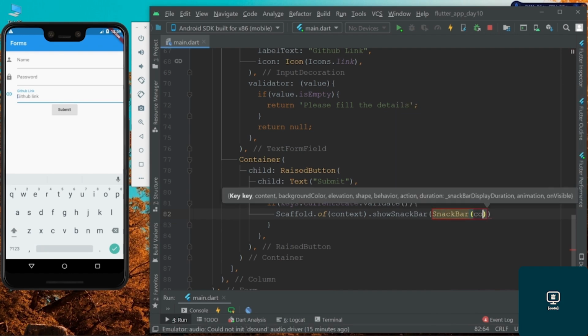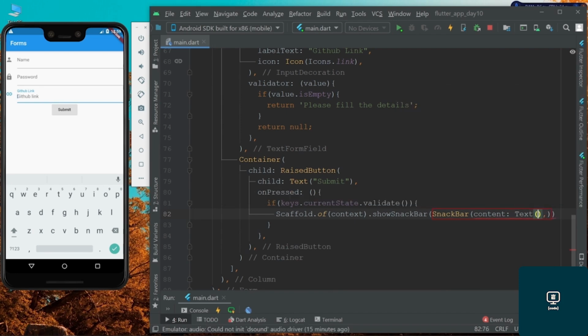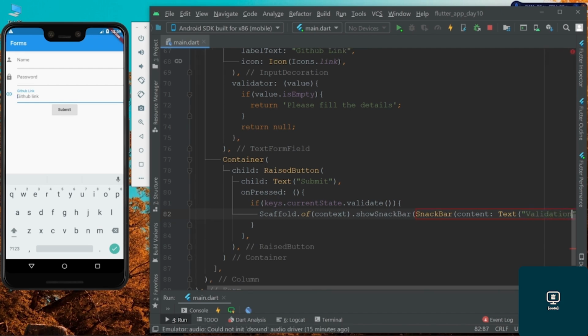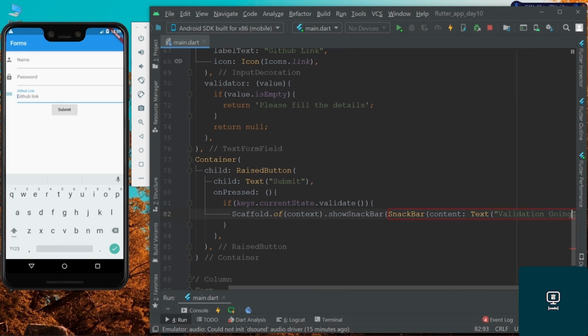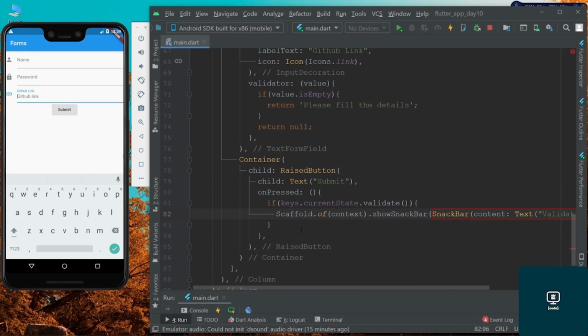Now just use this content property, and use a text widget to return some data. So message: validation going on. Just hit Control and S.